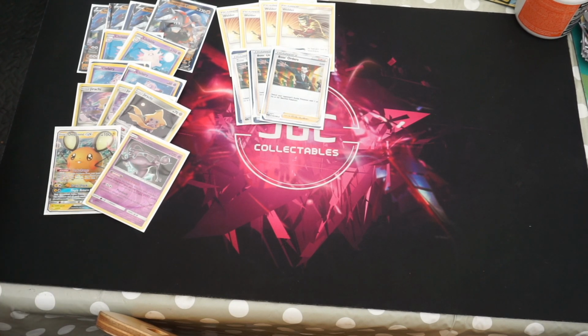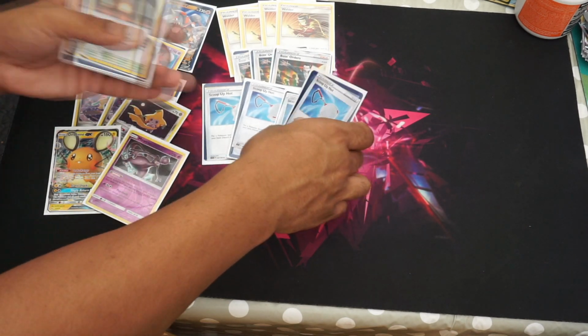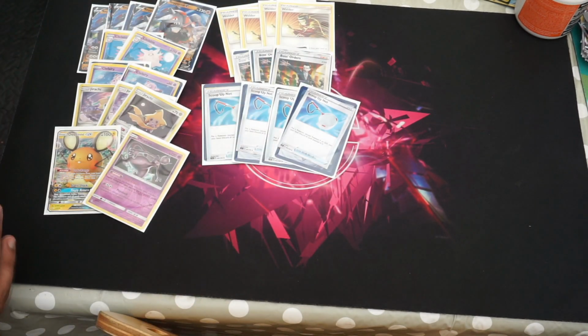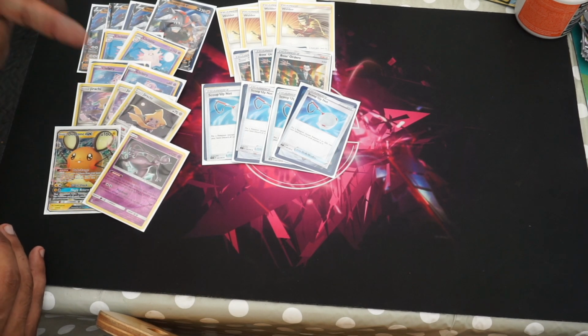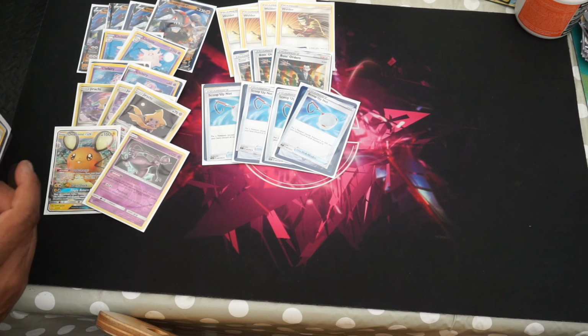Because even if they do start trying to set up on the bench, you have a few turns to find your Boss's Orders. Then you can Boss's Orders it up. You can Drill Run double Clefable or just Drill Run one Clefable and really set them back, right? So super strong. We play four Scoop Up Nets, so these sleeves are pretty slippy. Four Scoop Up Nets can be really good for maneuvering our Jirachis, our Mewtwo, our Clefable, so we can reuse. Super strong in here, let me tell you.